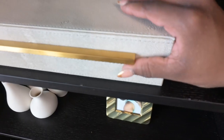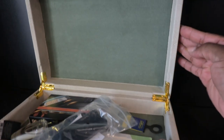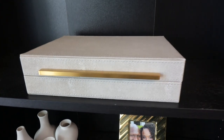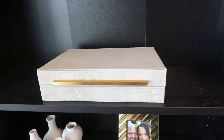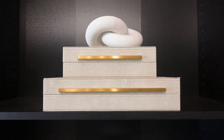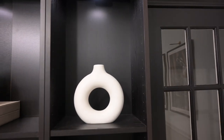These boxes are the best — they just look good, they look chic, they look upscale and fab. They hold a lot of items and the inside is lined with a felt-velvet type of material, which I really like. The gold trim or gold handles going across the top are just a statement piece. I highly suggest these boxes. They come in a three-piece set — I split my set up so I have two in one area and one off by itself.